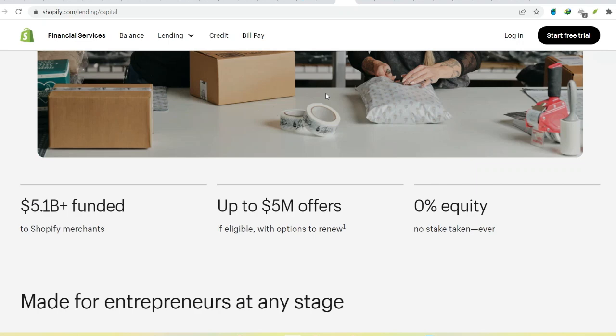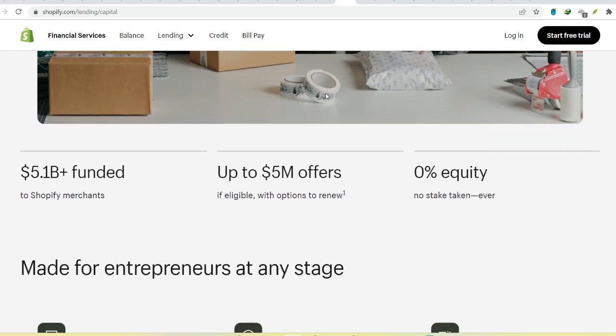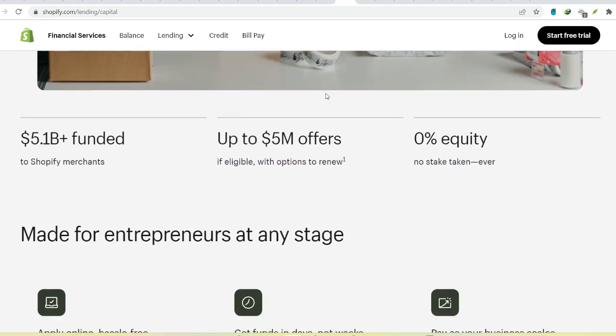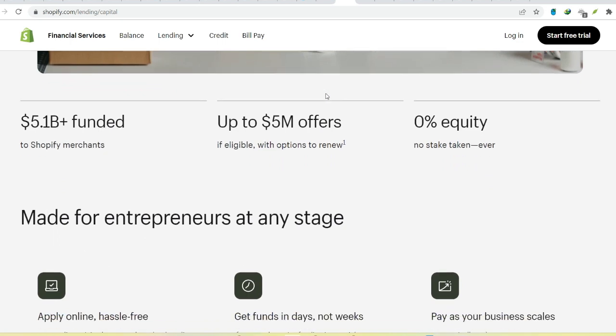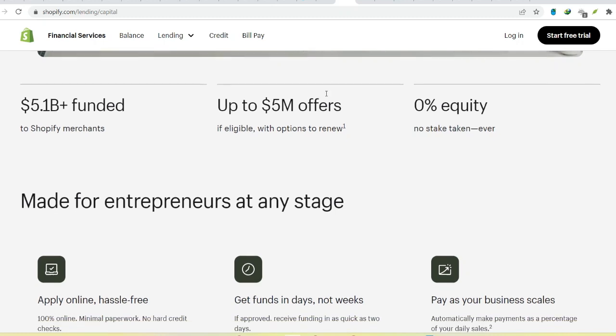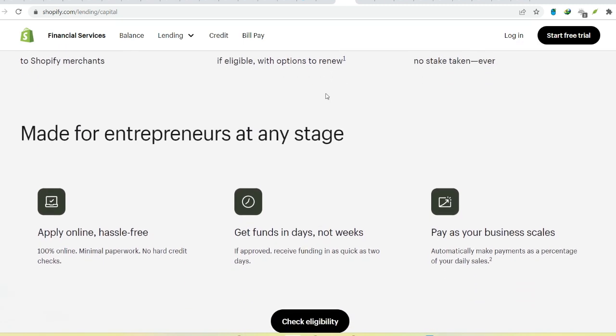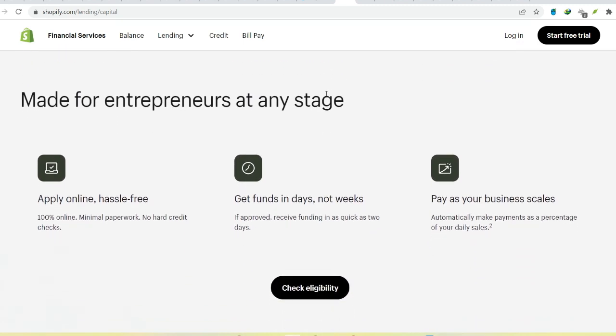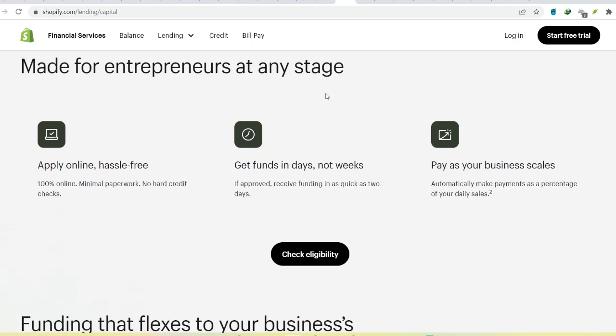Minimum payment thresholds for loans. For Shopify Capital loans, as opposed to merchant cash advances, there are usually minimum payment thresholds to ensure progress. Example, you might be required to repay at least 30% of the total loan by the 6-month mark and 60% by the 12-month mark. If your daily sales repayments don't meet these minimums, you might be required to make a manual payment to cover the difference.